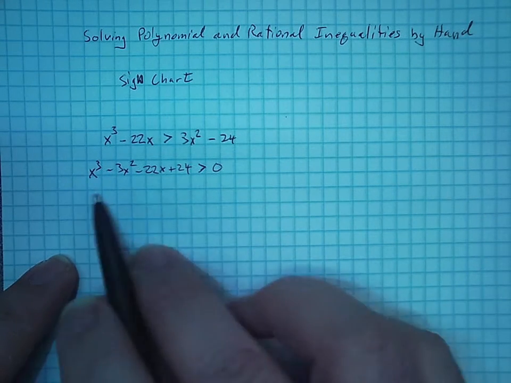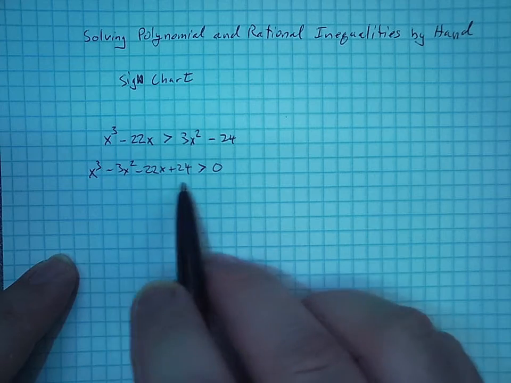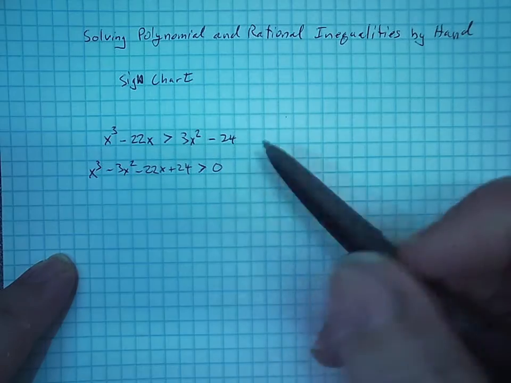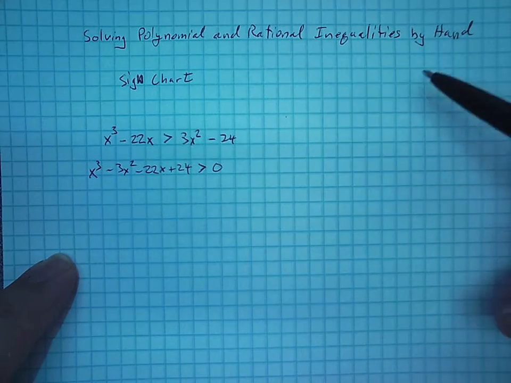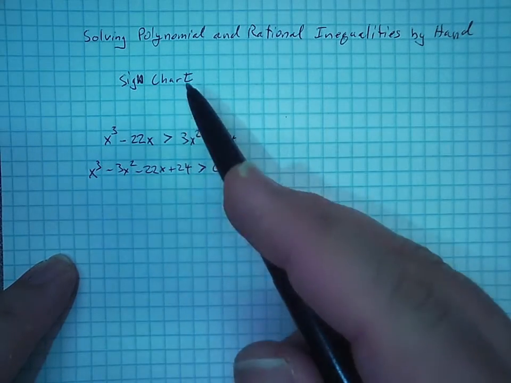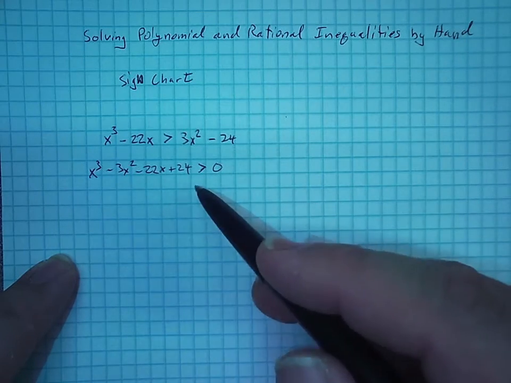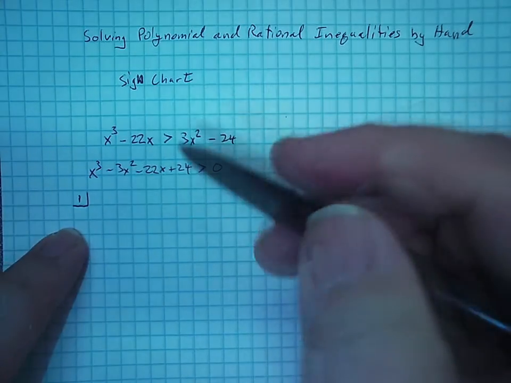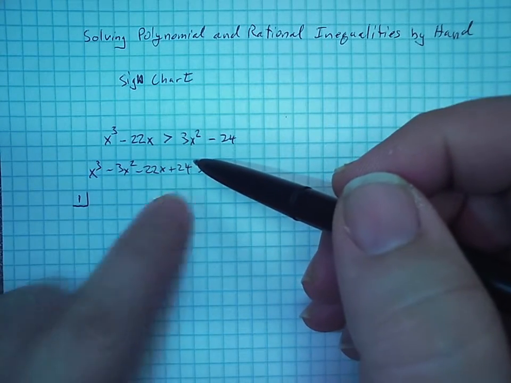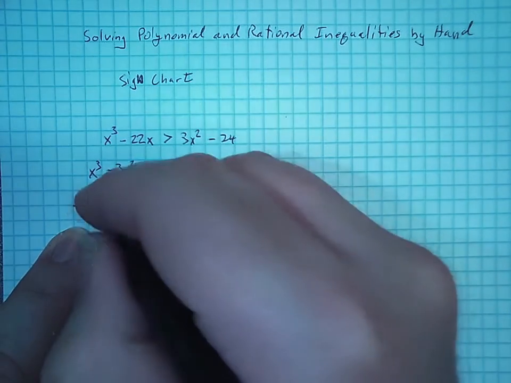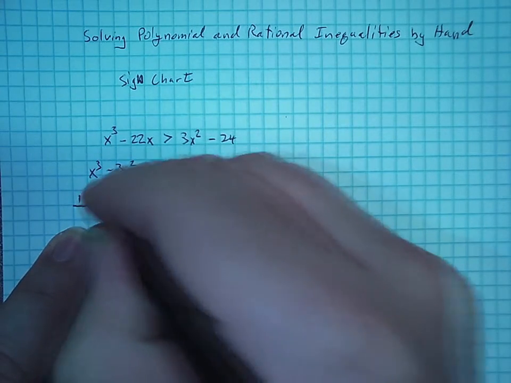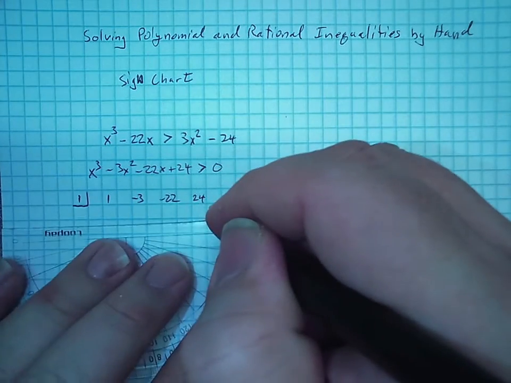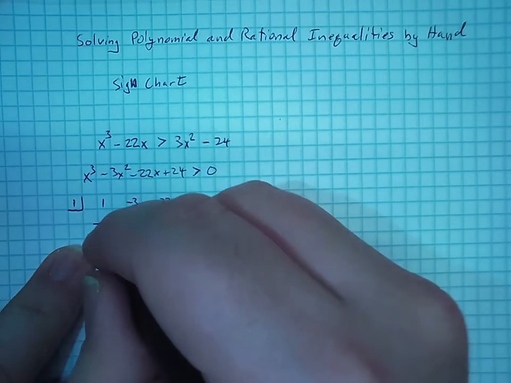Since this is cubic, and I don't see a pattern, factor by grouping is not going to help, and it's not in quadratic form, there's no greatest common factor, I'm going to have to get right into synthetic division. I said by hand, so rather than trying to find the zeros using a calculator or a graphing tool of some kind, I'm going to start right in with synthetic division. I'm going to need factors of 24 for my rational zeros. So I'm going to use synthetic division with 1 here, 24, and give it a try. If this doesn't work, I'll move on to other factors.